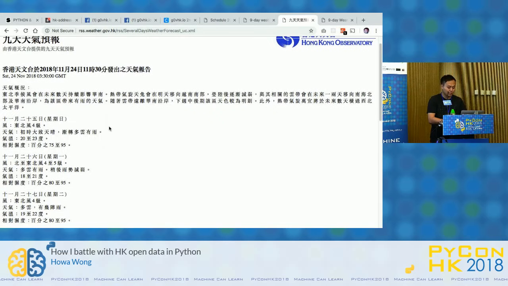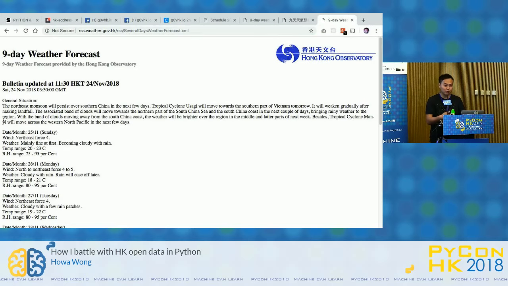For example, you can see that this is some very unstructured information. And it provides different language versions of the same data, which doesn't make sense for open data usage, for example, API integrations and data analytics.